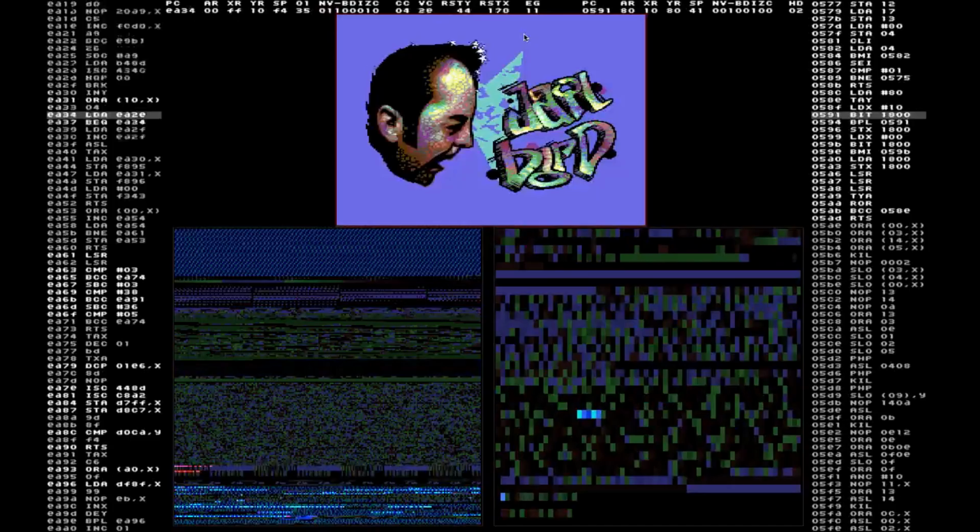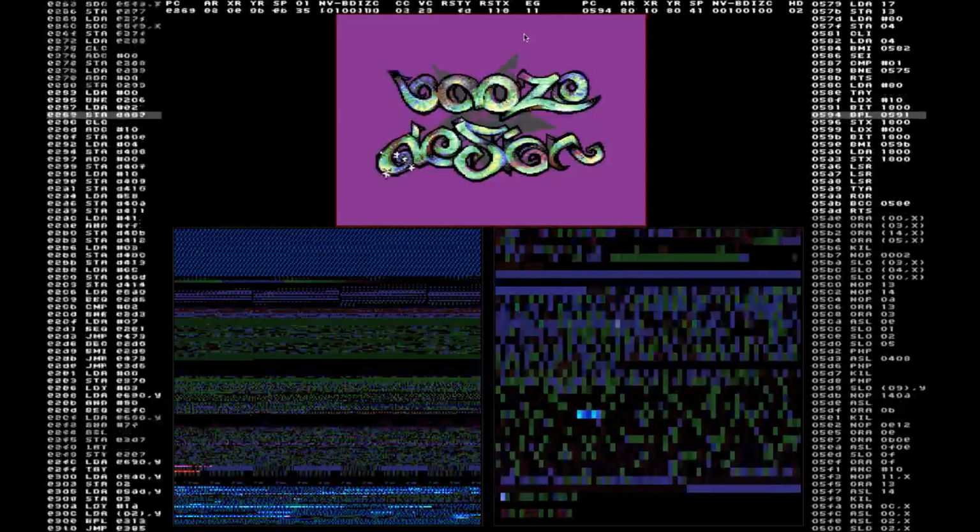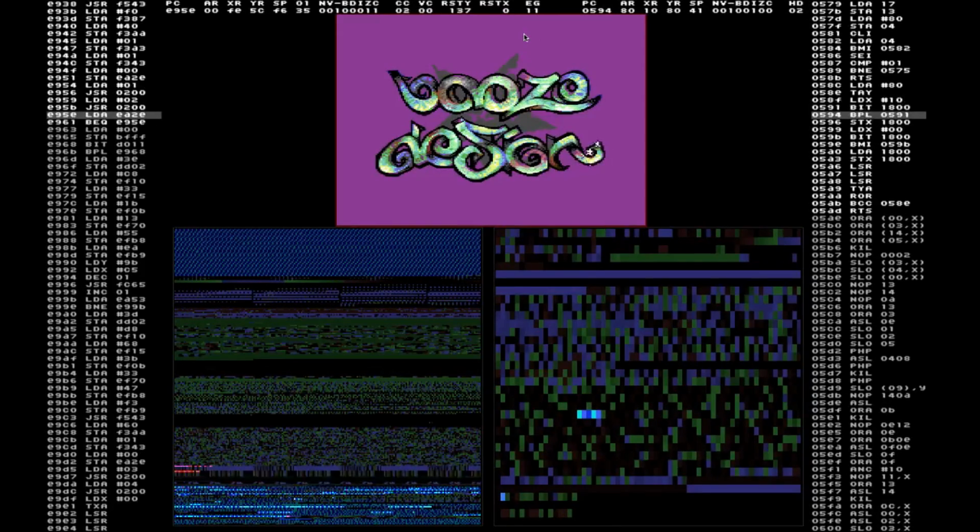As I said, on the left you see the memory map of the Commodore 64, what it's doing, and on the right you can see the disk drive, what it's doing. Let's wait a bit for the loading of the part. By the way, you can go warp with Command P or Control P, which speeds this up a bit. You can see the loader working on the right, and on the left we have the effects.